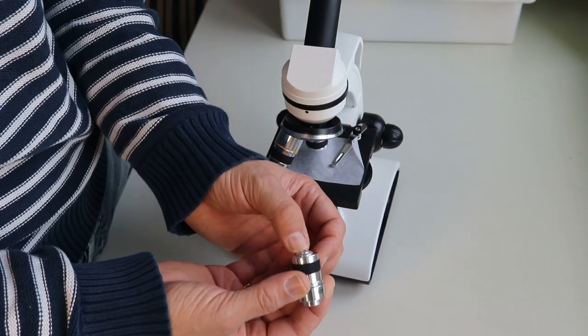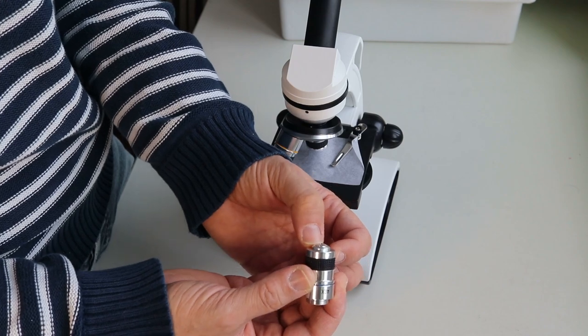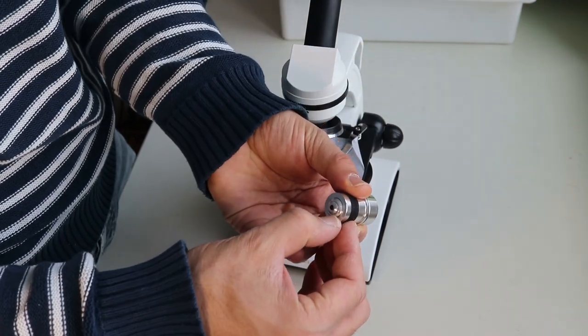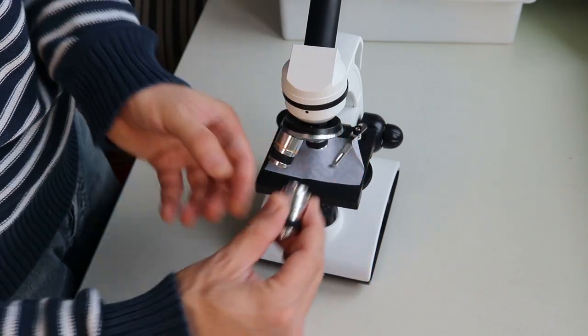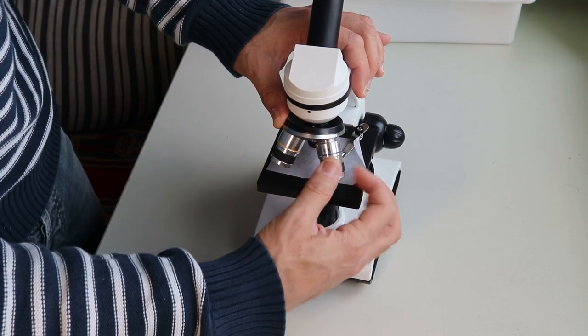Oh, look at this! Huh, it's spring-loaded, okay? That's an interesting one, a spring-loaded objective. This is a protection system, in case you crash the objective into the slide, so that the objective and the slide are not damaged. For such a low-cost microscope like this one here, a spring-loaded objective, that's quite something. Okay, so let's put it in again.